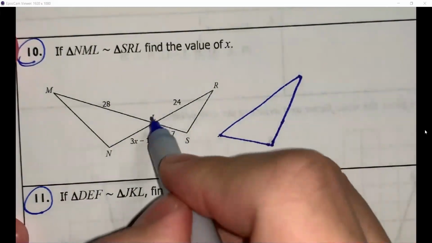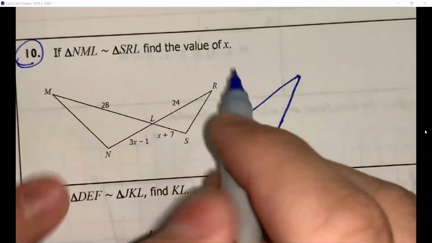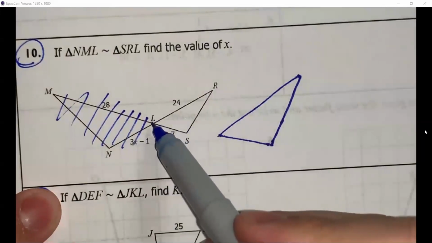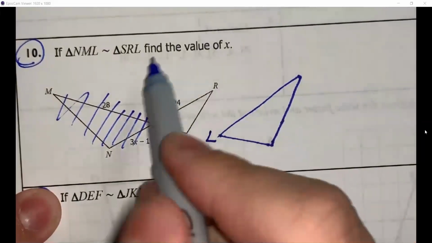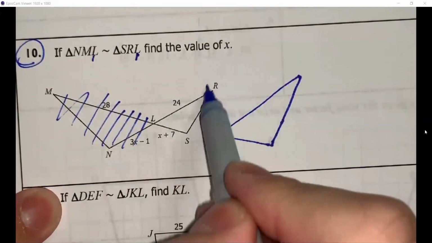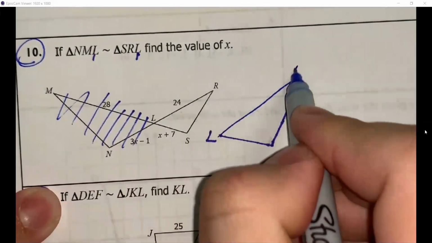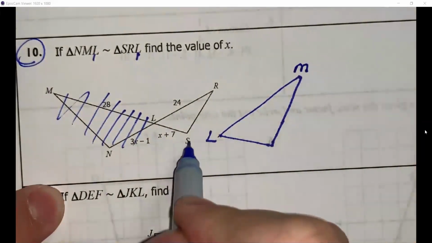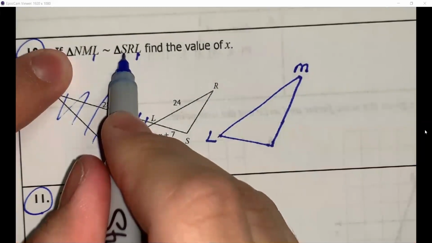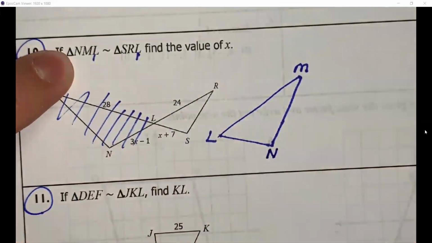And so here I have LRS or SRL, right? So I'm going to ignore this big triangle. So if this is L, that's also going to be L right there. L corresponds with L since that's the third letter. R is the second letter over here. So the second letter of the other triangle is M. So if R is here, I'm going to put M right there. S is the first letter of this triangle. So that means that the first letter of the other triangle is N. So S and N correspond to each other. So if S is right here, I'm going to put N right there.